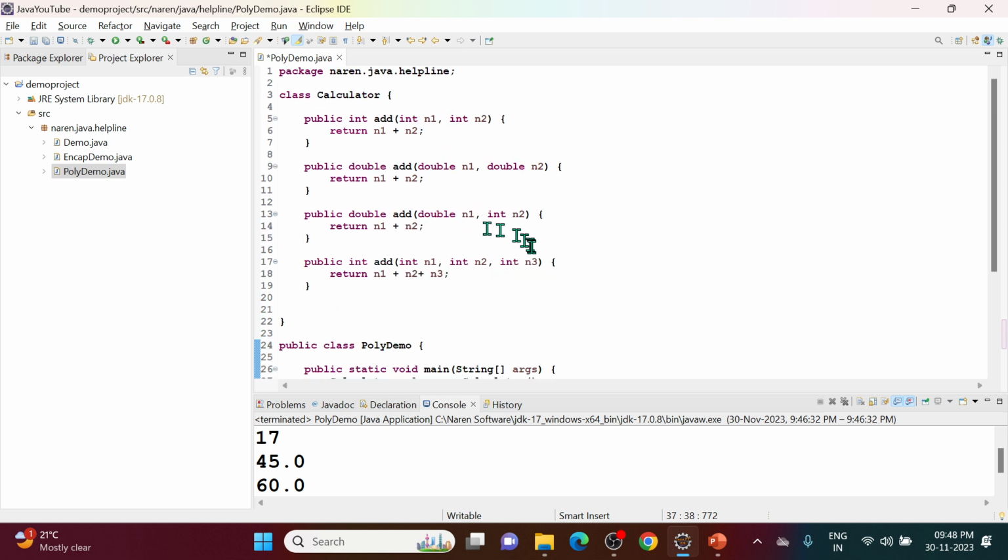You see, the number of parameters is different, or the order or type.